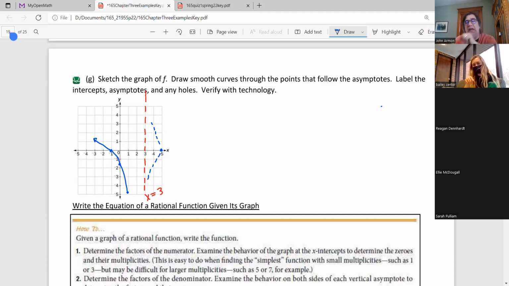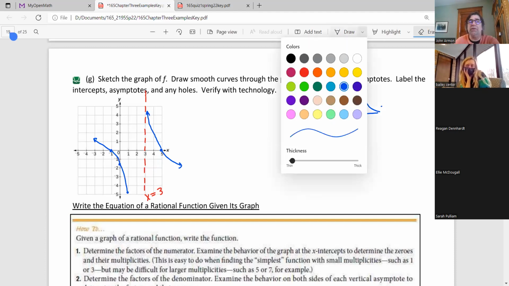Which one seems more likely here? It's actually the top one. And the reason for that is, think about the reciprocal squared function. Think about its vertical asymptote, which was the y-axis. And notice both sides of that rational function went up. X minus 3 in the denominator was a single factor. That would indicate here the graph goes up. So the graph looks like that. So if it was x minus 3 squared, I would vote for a graph that looks like this.